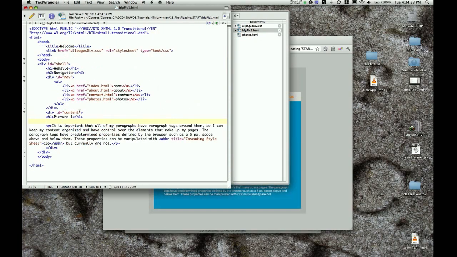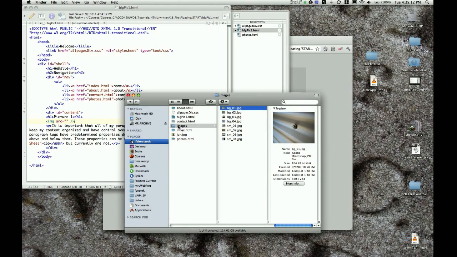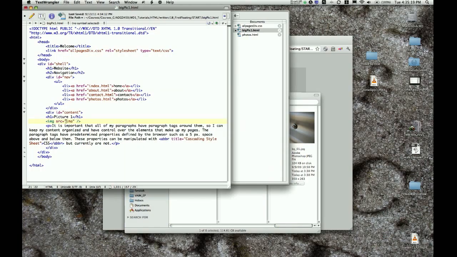So back to BigPic. Add our image tag, img src attribute, just like the href attribute. It's telling that image tag where the image file is located in my directory. So let's look. It's in images/bg01. So images/bg01.